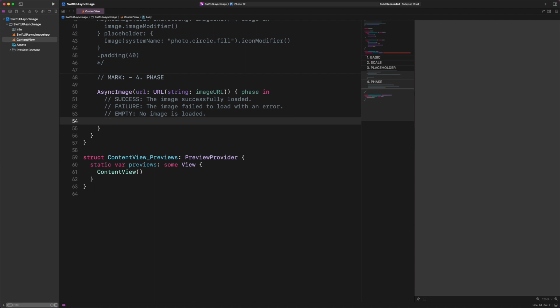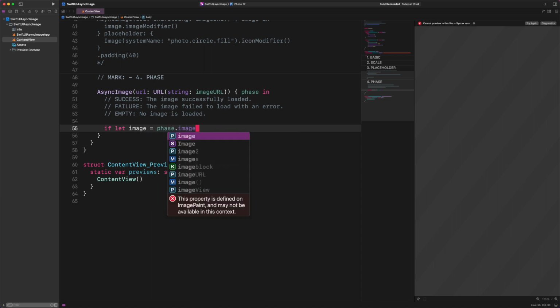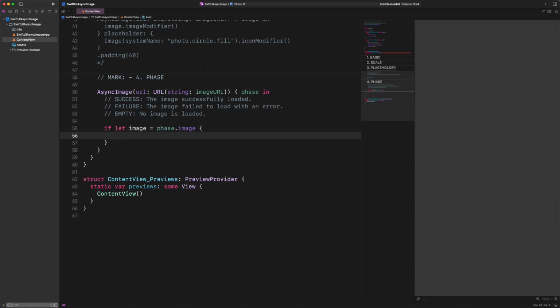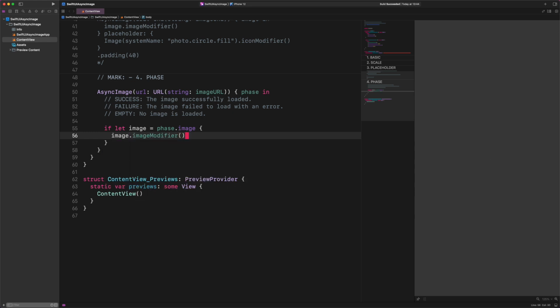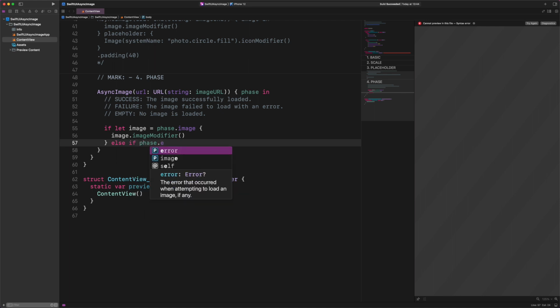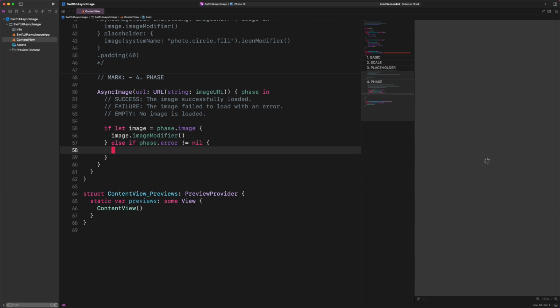Enter the following code. If let image equals phase.image, image.imageModifier. Else if phase.error not equal to nil, Image systemName ant.circle.fill, iconModifier.